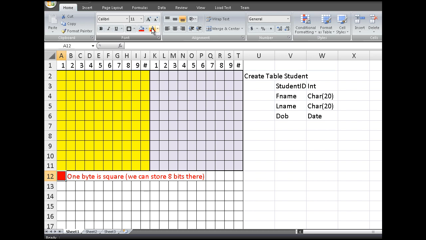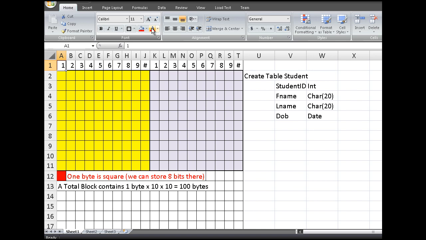The total block would be 100. So a total block contains 1 byte times 10 times 10. According to this little demonstration, one block contains 100 bytes, and that is your student's definition.